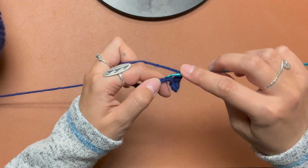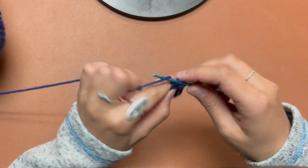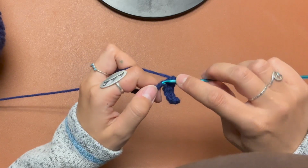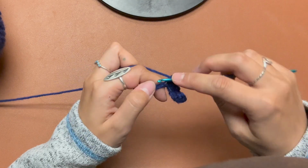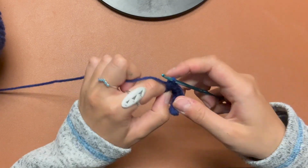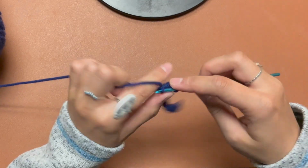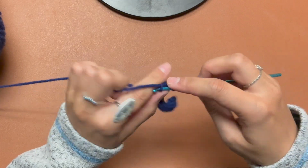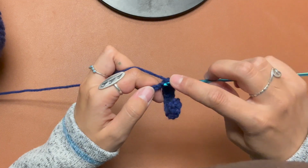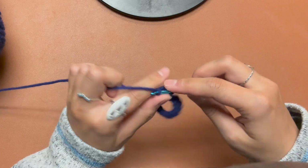So 3, 4, 5, 6, 7, 8, 9, 10, 11, 12, 13, 14, and don't forget the last one, 15.